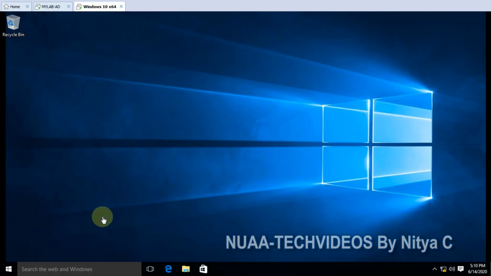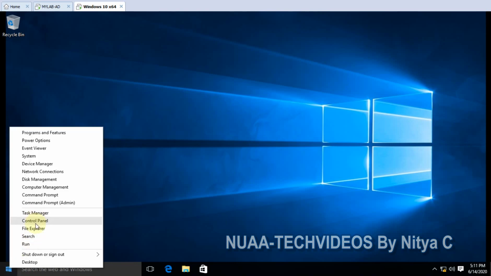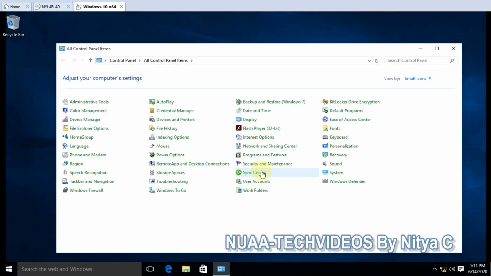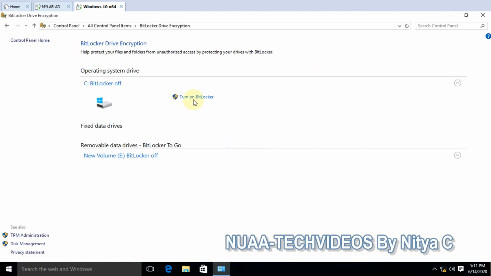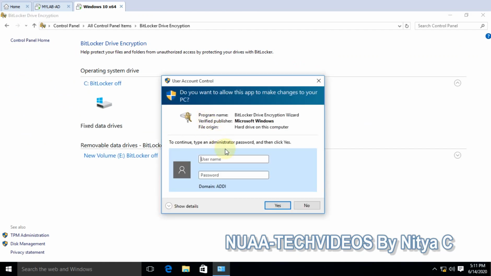So the computer is started, so let's open and do the configuration for BitLocker. Control Panel, and this is the manual process, we have to do it. Click on BitLocker, then turn on BitLocker. I don't have privilege, so I have to enter the password.